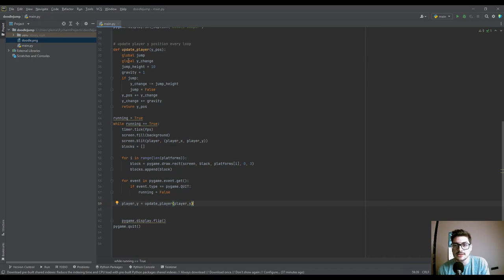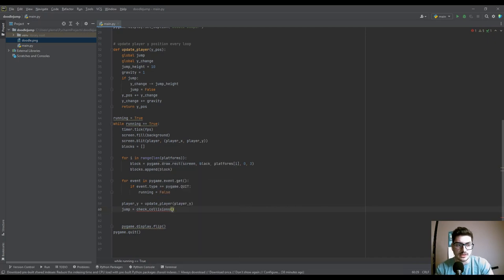Okay, so I think this is the essence of handling what to do when we jump, but we haven't put in collision yet, so I want us to create another function that is going to run every scan, checking whether or not it's time to jump. And what we're going to do there is we're going to check for collisions. Check collisions. I'm not the best at spelling.